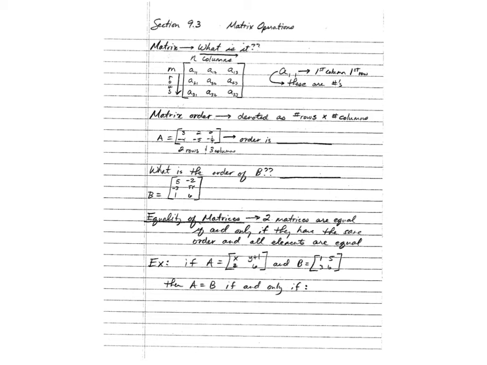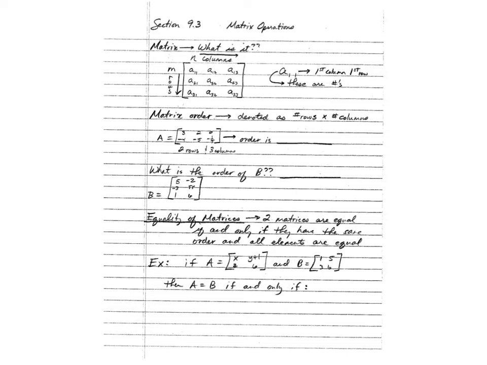All right, this is Algebra 3, Section 9.3, talking about matrix operations. I know I haven't done this with you before, so this might be a first time, but some things to remember: I'm going to go through this fairly quickly, but remember at any time, if you need to, you can pause it and write stuff down. You can always go back, rewind, and all those kinds of things as I go through this.